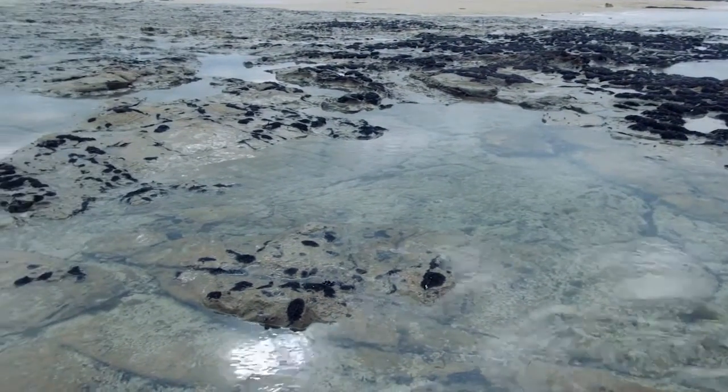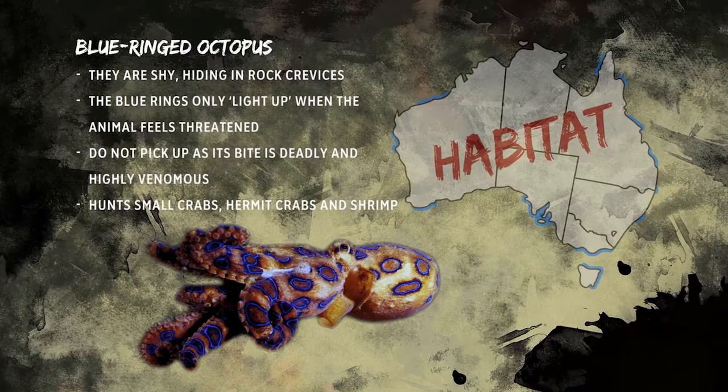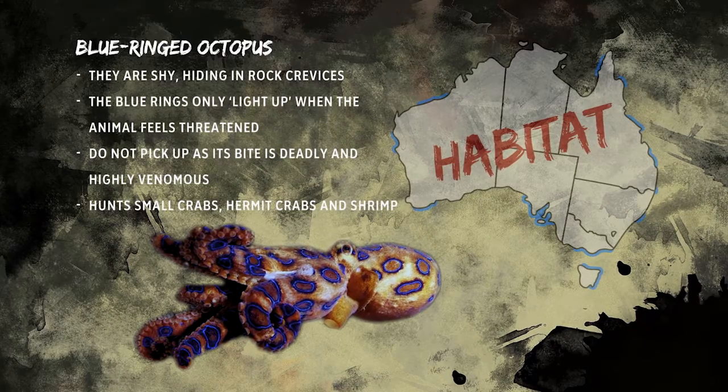When you're doing this sort of wildlife wandering in rockpool areas and this habitat down at the beach, always be aware there are a few creatures you need to be careful of. Some of them are beautiful to look at. The blue-ringed octopus, for example, has bright blue rings all over its body which serves as a warning not to touch it or pick it up. Even picking up bits of kelp or seaweed, you never know what might be attached. Take care especially with children — the blue-ringed octopus is known to be in this habitat. They feed on crabs and are fairly nocturnal, so the chance of finding one in the daytime is slim, but rolling over rocks and looking in seaweed, you never know.